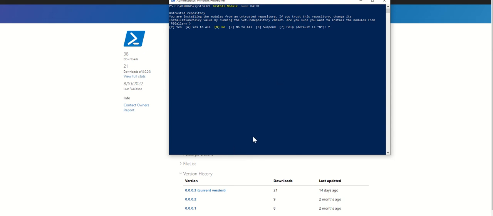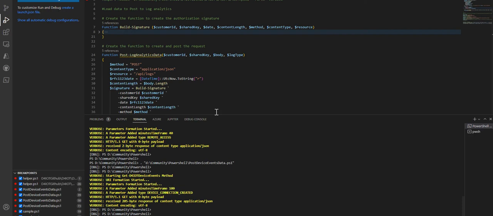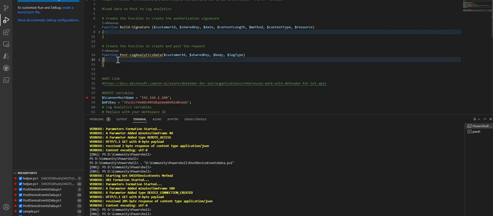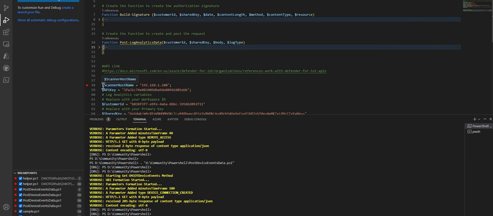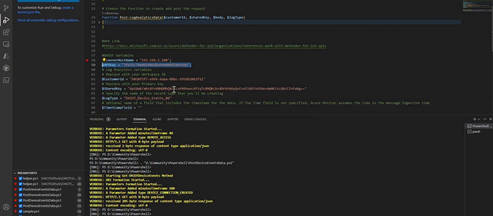By the time this installation completes, I would like to open Visual Studio Code. In Visual Studio Code, there is a sample file created to load some variables, starting with the scanner host API, the IP address, and the API key, which can be derived within the scanner in Defender for IoT.